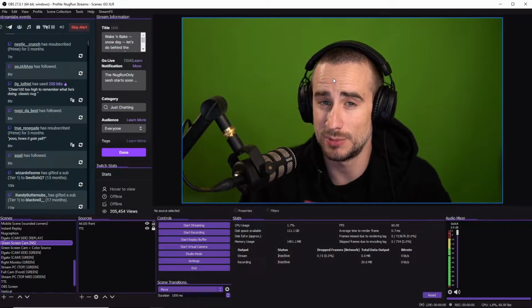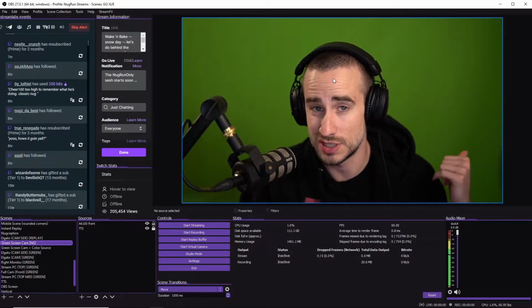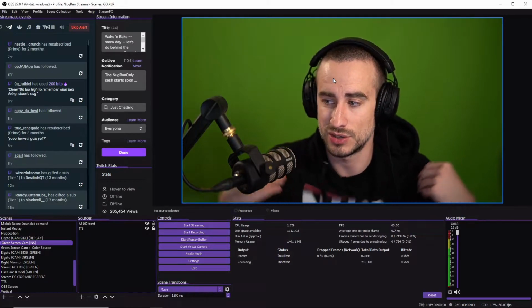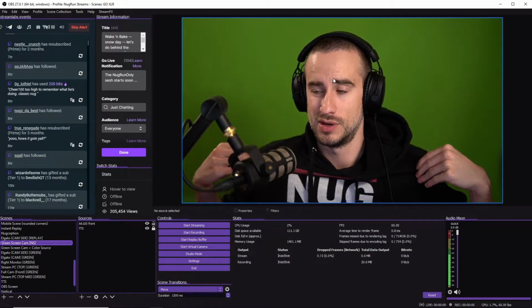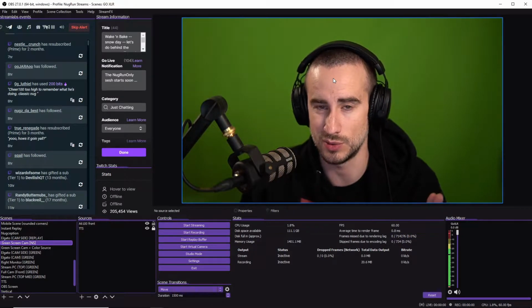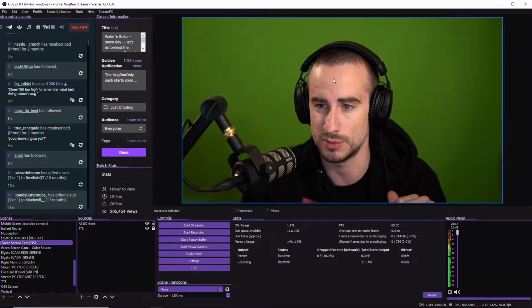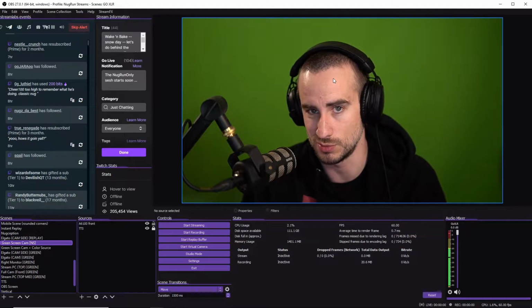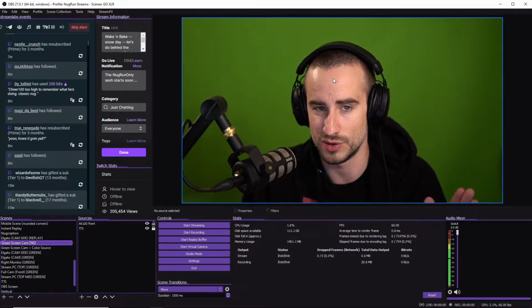Alright, when you're trying to set up a green screen, you're going to want to make sure the green screen is well lit. You don't want to wear any green clothes. And personally, I like to make sure my cameras are all set to manual everything. So manual exposure, manual white balance, manual zoom. Any of those things can throw off your chroma.